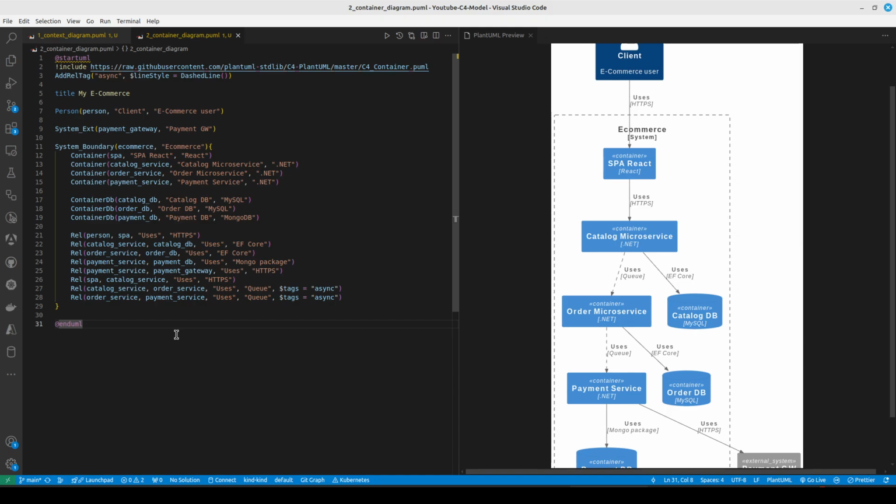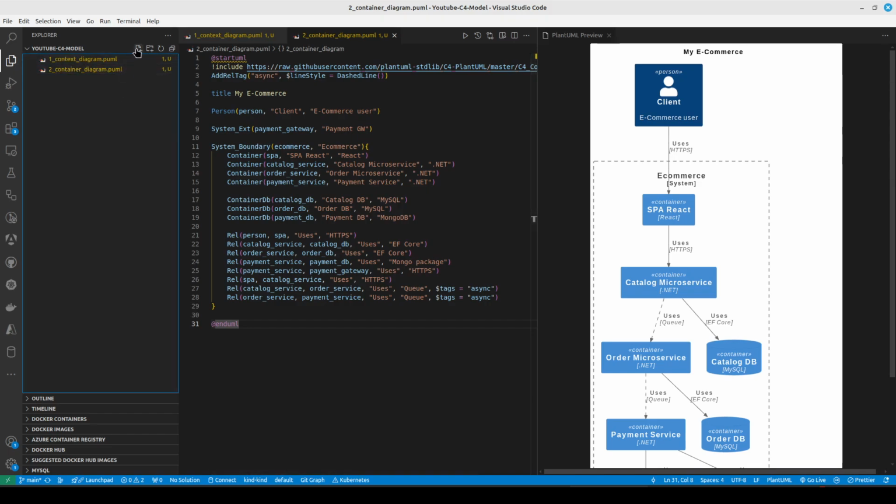So it's going to be a very simple component diagram. The goal is for it to be simple so that you can get creative, but you'll still get the basic knowledge. So let's create a new file here called level 3, called component diagram.puml.